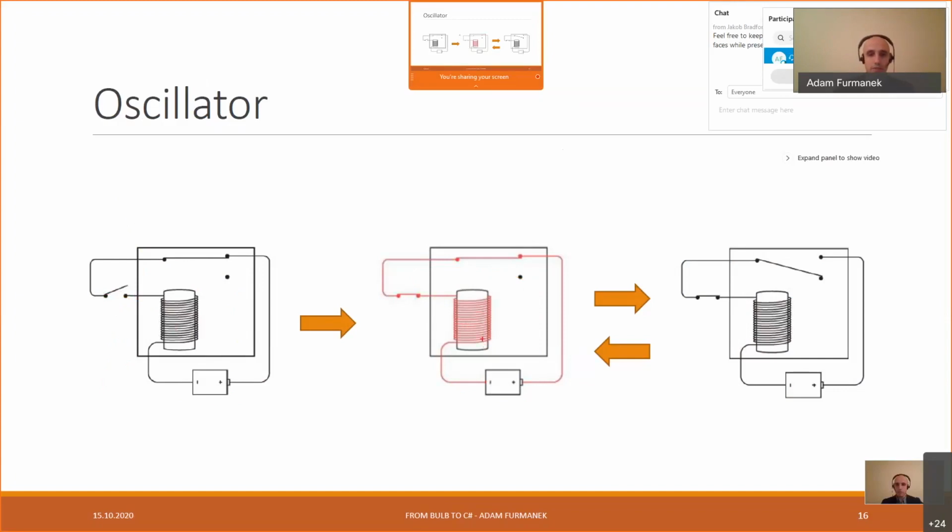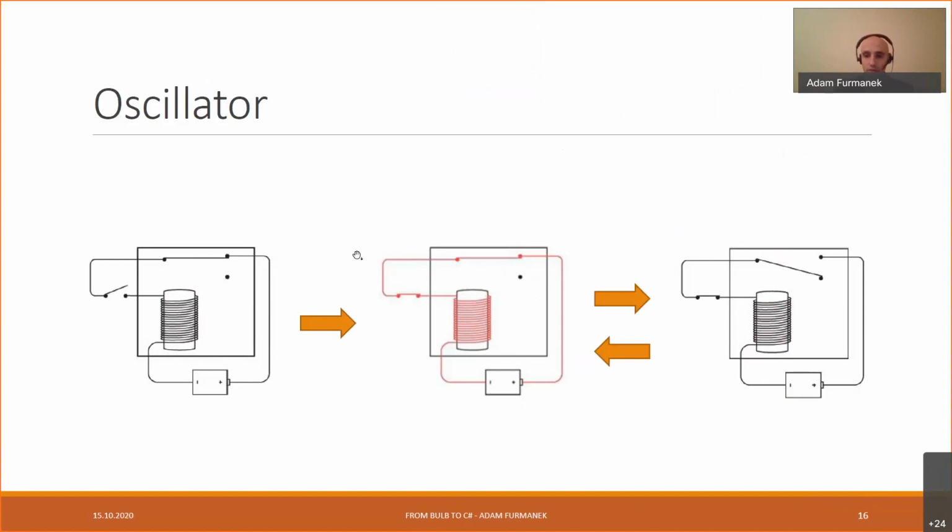However, the moment the electricity starts flowing, there is electricity here in the electromagnet, right? Because there is electricity here, it pulls the switch here, so it opens the circuit, and we end up in this position. Because now the circuit is open, there is no electricity in the electromagnet, so this switch will just return to its original position because, let's say, there is some spring or whatever. So then we will basically go again to this situation because this switch will be closed, so the electricity will be flowing. There will be electricity in the electromagnet, which will then open the circuit, and yada yada, over and over again.